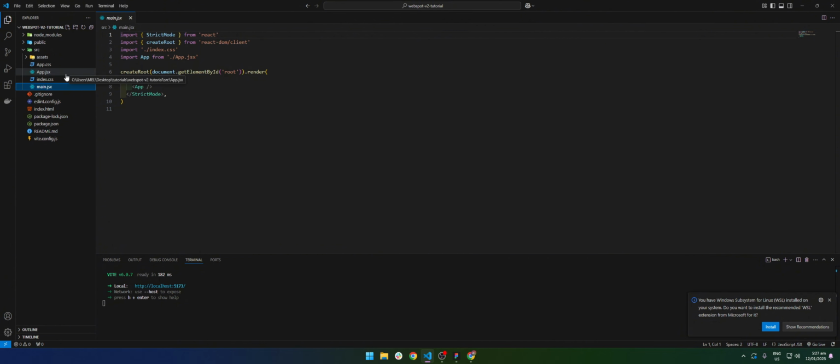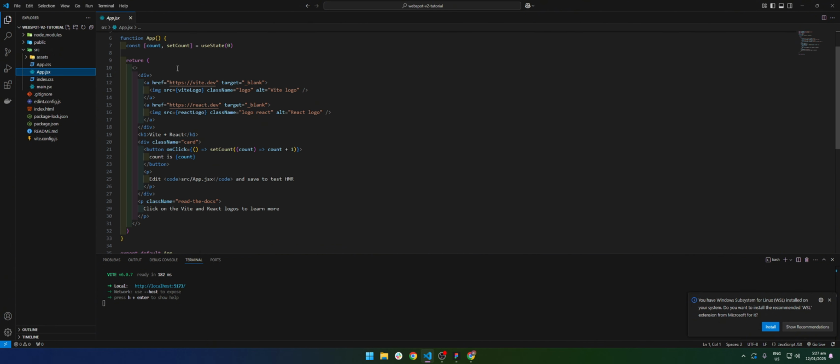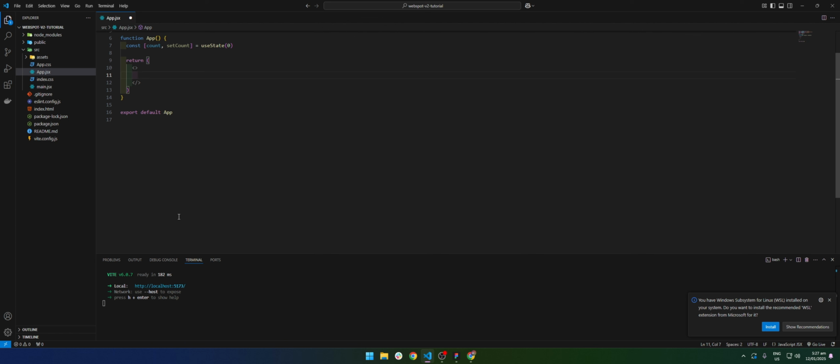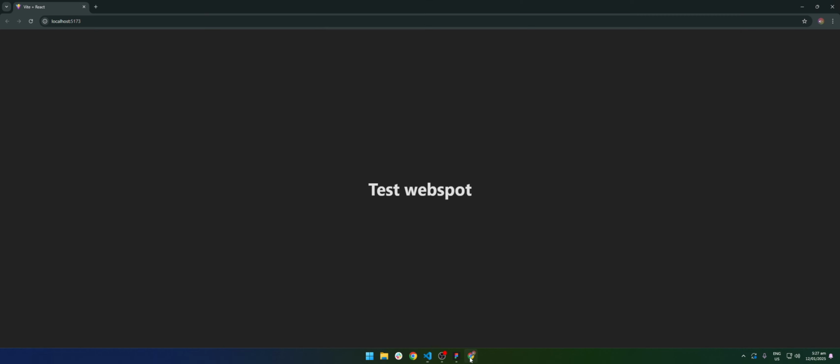All right, but here in our App, we're going to remove all of these elements, and then replace it with an h1, and then test webspot. So I'm going to hit save, and then let's see.